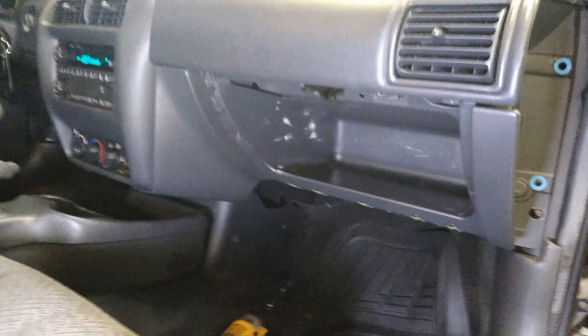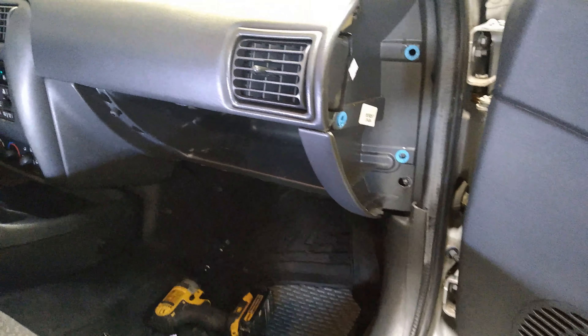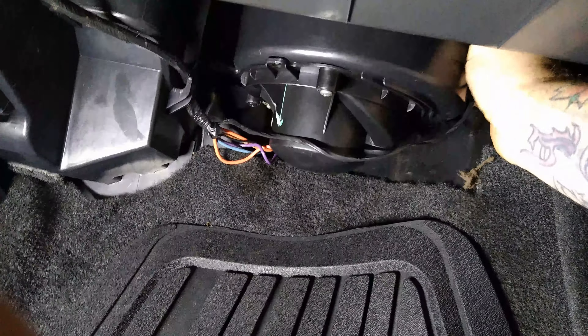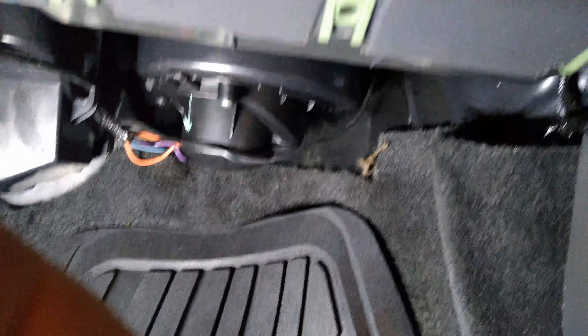I've been digging away trying to get this glove box out and it's not coming — it's a lot of work. I pulled off this side right here, you've got the top dash flopping around, and we've got to pull all that stuff out. I've taken out a lot of screws and it's still not loose. We're just going to have to wedge our arm up in there and get to it. Follow this little line up and you can feel the actuator right there. The socket I'm using is a five and a half millimeter — it's got three little screws. Just feel your way around, reach up in there, and get those three screws out. I was actually able to stick my hand in there with the socket and unscrew it by hand.